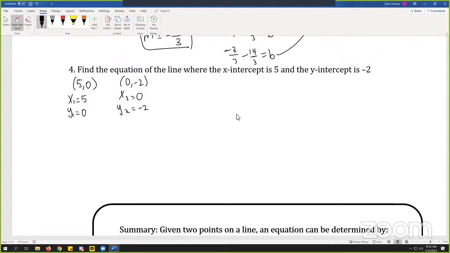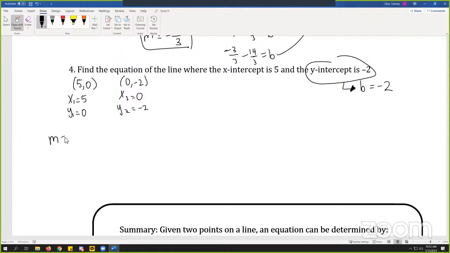This is the information given from our question. Not only that, this also tells us that b is equal to -2. We don't even have to solve for b anymore. The only thing we have to solve for is our slope. This saves us a lot of time. It told us the y-intercept. You should be connecting, oh, y-intercept is b. That's my b value. Boom, connection.